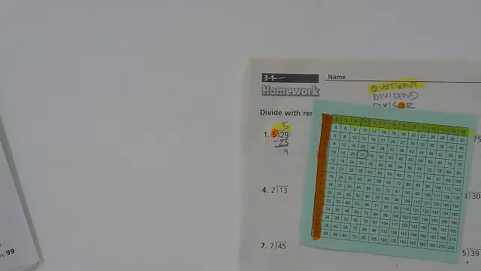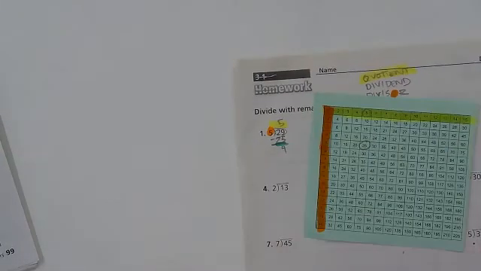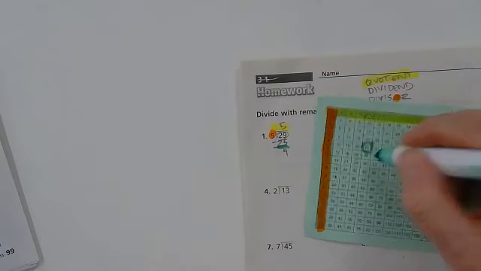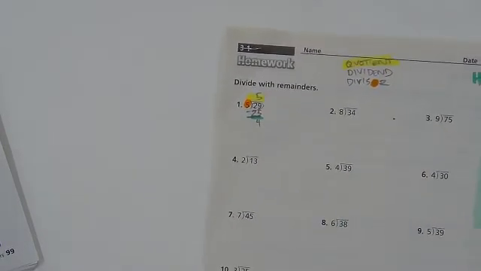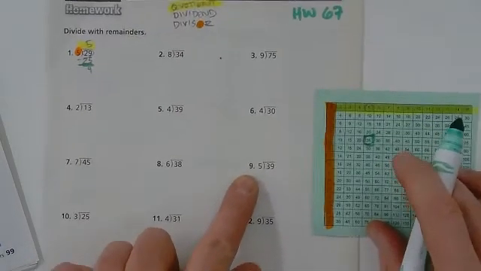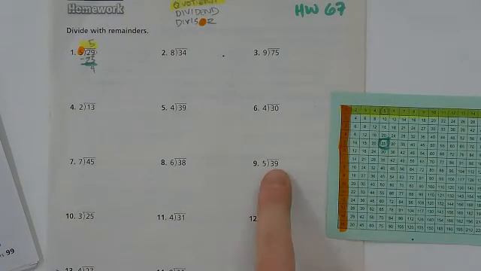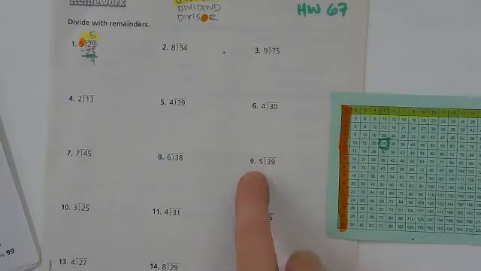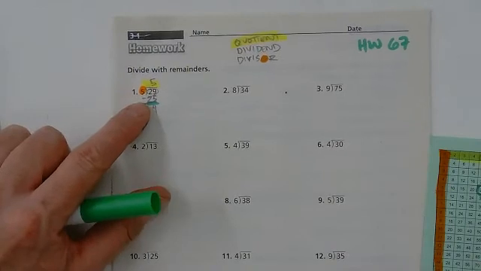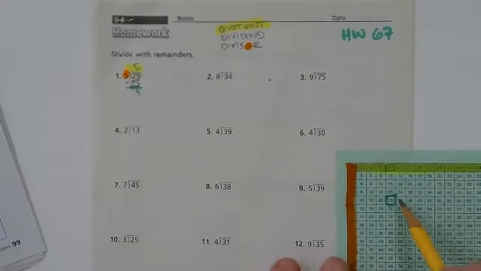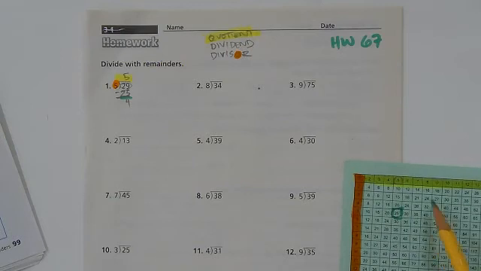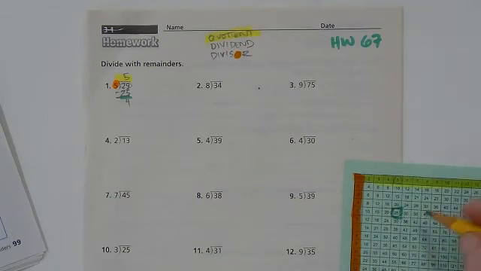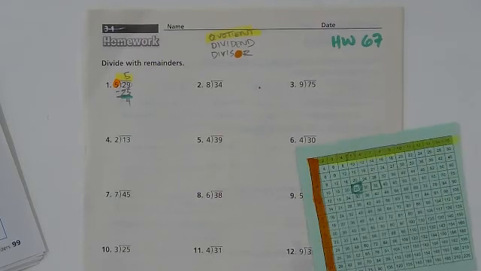This is like the product, right? The 25. I used 25, and that went here. Let's do another 5 since we're on 5s. Here's another 5, and I have 39 of something, and I want to break it into 5 groups. I know I can do more than 5 groups, because 5 was only 25. So for 39, I'm going to go 25, 30, 35. 40 would be too big. I don't have enough to do that many groups, but I do have enough to do this many.